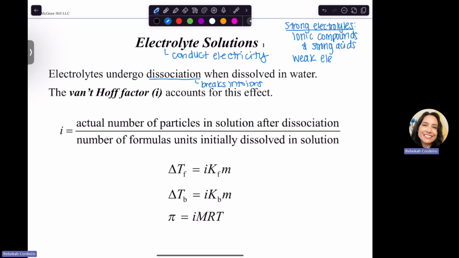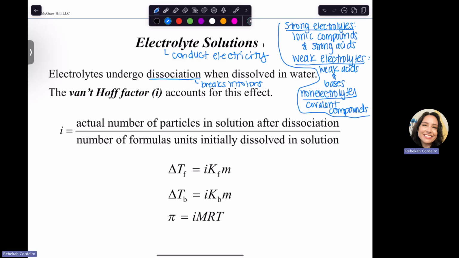Strong electrolytes break 100% into ions. They don't even have any molecules left. Weak electrolytes are weak acids or weak bases, and these break partially into ions. And then we have non-electrolytes, which are covalent compounds. No acids or bases. They don't break at all, 0% breaks into ions because it doesn't make ions. It's just covalent. So sugar, for example, is a non-electrolyte. So if you're like, hey, I really need electrolytes, one of the first ingredients in Gatorade is sugar, but sugar is actually not acting as an electrolyte.